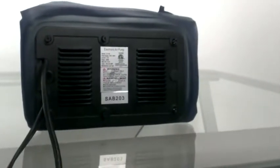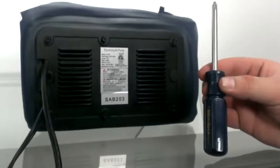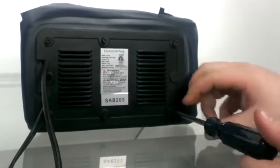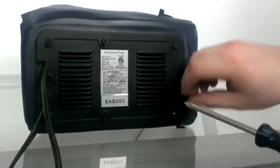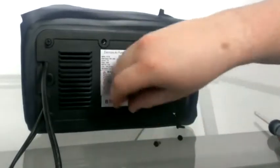This is a video on how to switch out your pumps on your Fox bed. All you'll need is a Phillips head screwdriver. Remove all six screws on the front of the faceplate — we've previously loosened these so they come out a little faster, but all you need to do is remove all six screws on the faceplate.